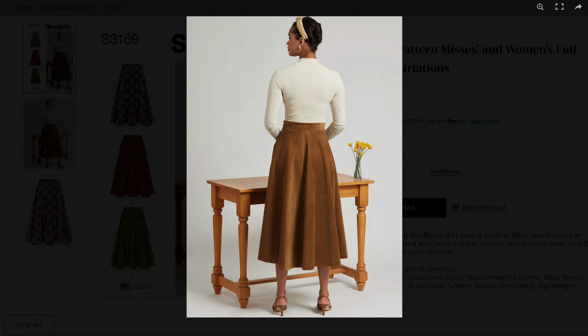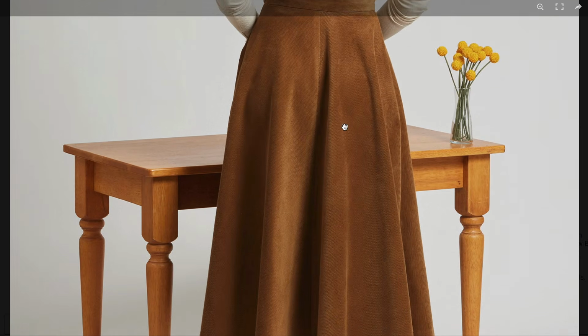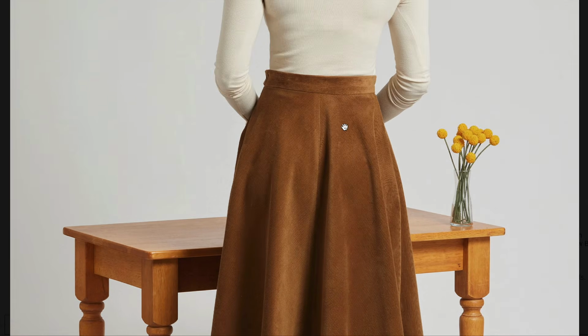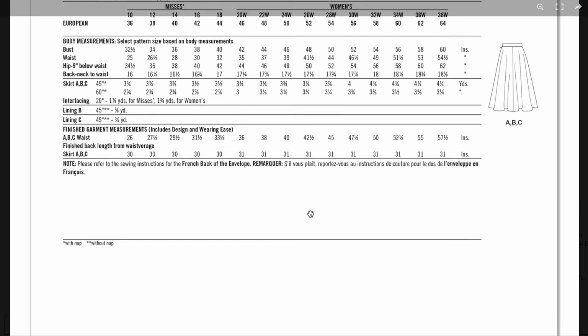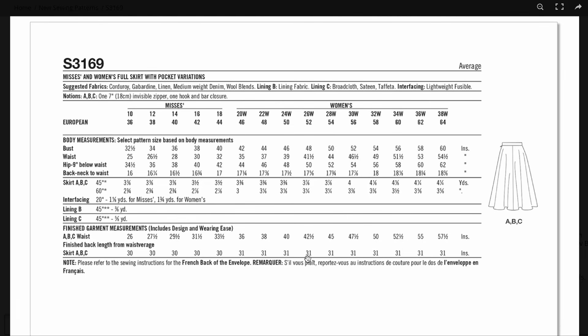For whatever reason, I feel like we don't have a lot of these basic skirt options. We get a lot of cutesy skirts, a lot of mini skirts, a lot of things that are very trendy, but nothing just classic and basic. I mean, look, there's just one back view. Okay, all you needed is a zipper and a hook and bar closure, so very affordable to make.